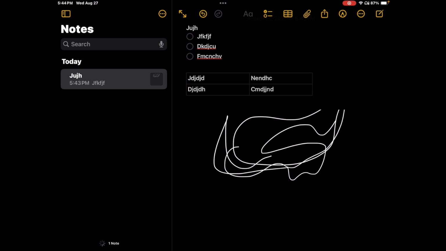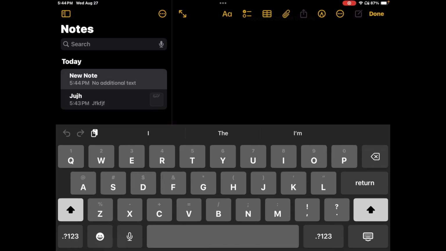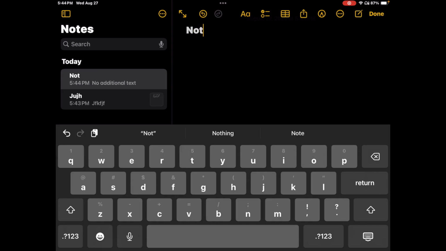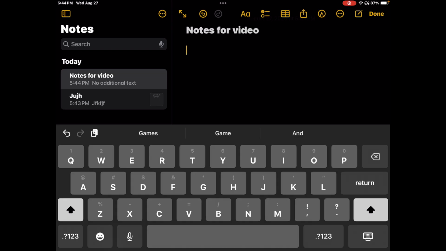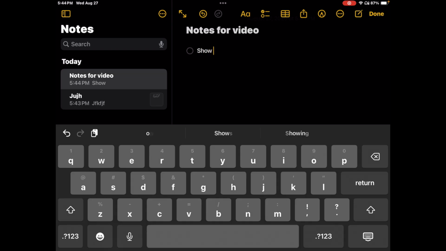And we can click over here, the new note. We'll name this new note Notes for Video. Then we can break it down as in show notes, talk about notes.